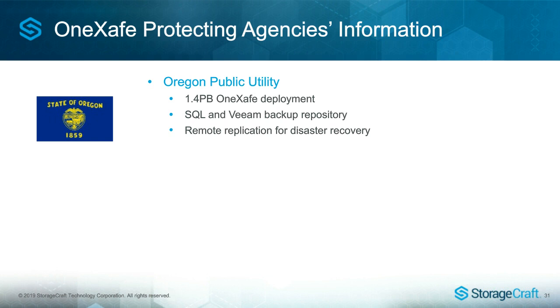And this Oregon public utility, I can't name them explicitly, but they're a public utility in the state of Oregon. They actually started with about a third of this capacity based upon their backup recovery requirements. And this is a combination of SQL dumps for critical databases for the state, but also for Veeam backup for other virtual applications. And they grew over time simply by adding multiple nodes in the cluster. And they also grew the remote cluster for the remote replication at the same time.